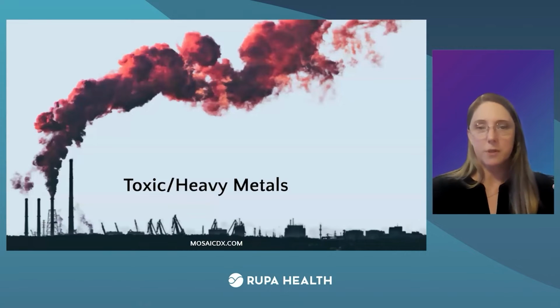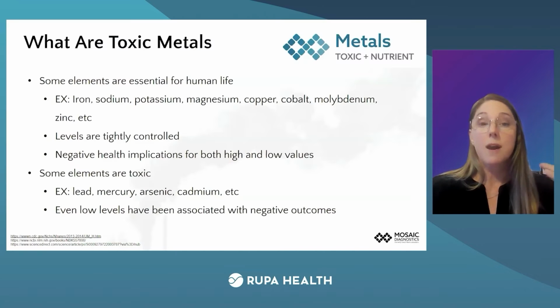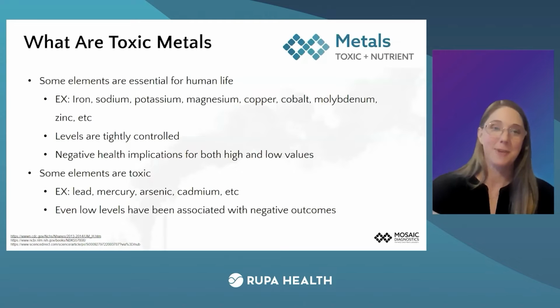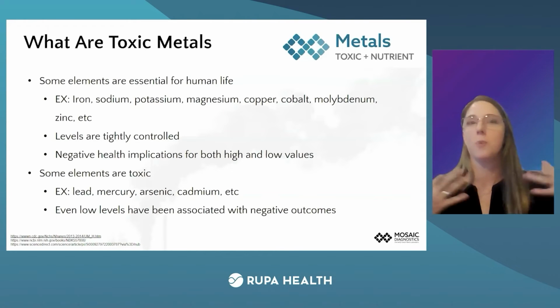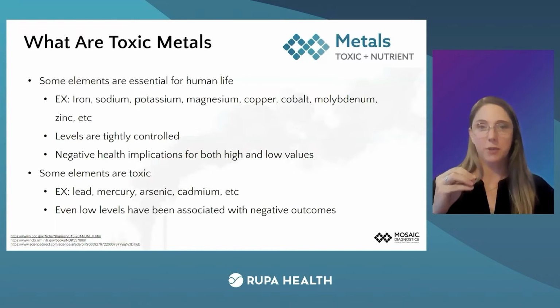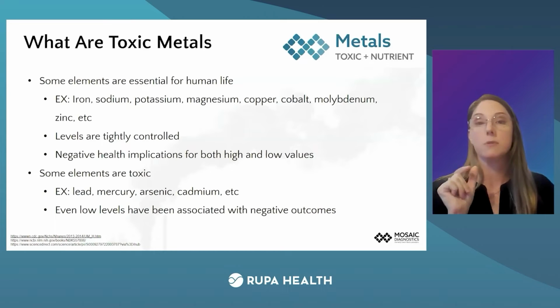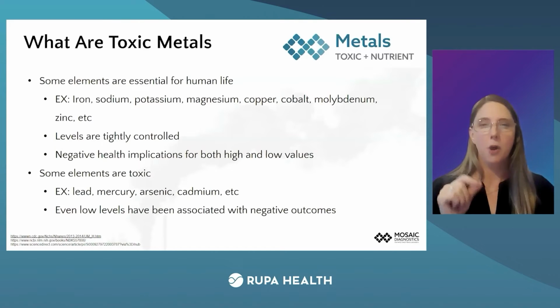So the other tool in our toolbox is toxic and heavy metals. So toxic metals, we're all pretty familiar with these, right? So some elements, we need them. We need potassium, we need iron, we need sodium, we need magnesium. Some of these particular elements are very, very tightly controlled. So potassium, for example, it has an incredibly narrow window of homeostasis.